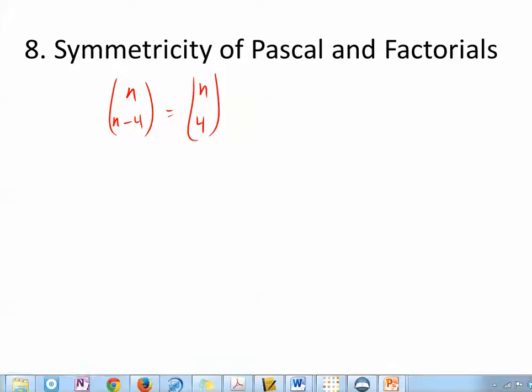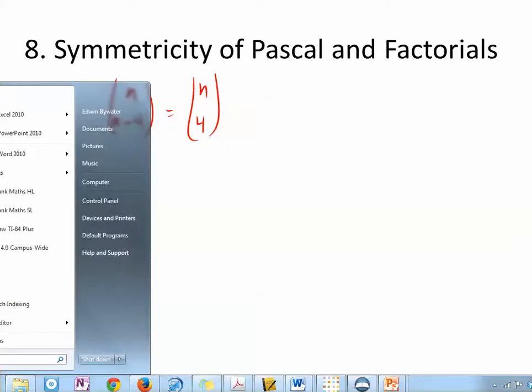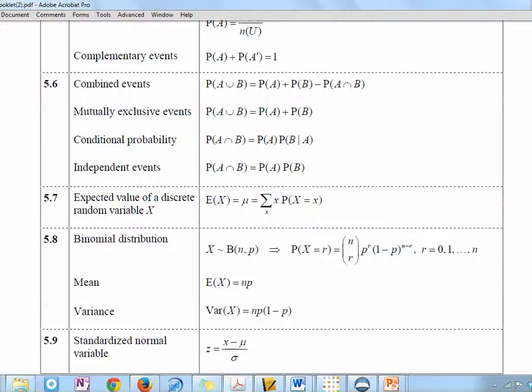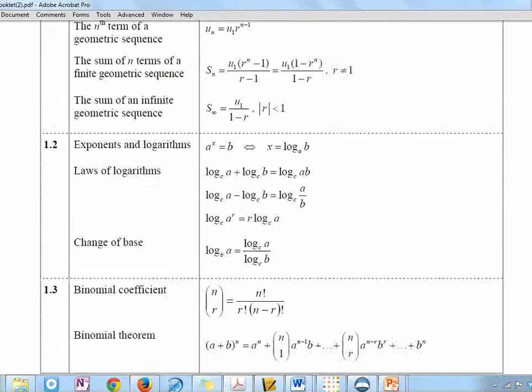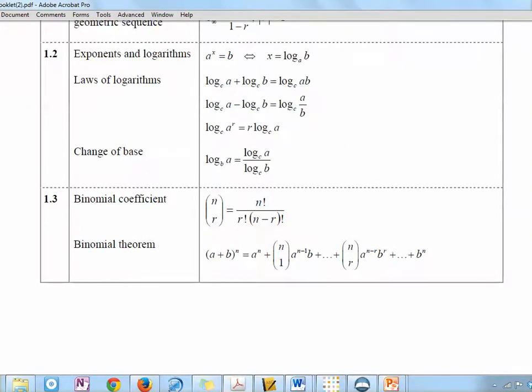You remember you've got the equation in your booklet that I wanted to make sure to bring up, just to remind you about this. You've got the equation here dealing with the factorials. Sometimes this will be a little bit easier to work with if you have n choose 3 instead of n choose n minus 3. Either way it should work out fine, but it may be a little bit easier to work with if you have smaller numbers rather than having another variable in there. Okay, so that's that idea.